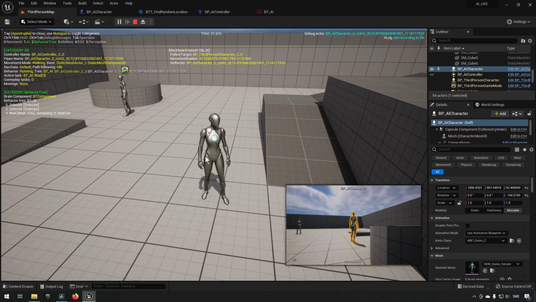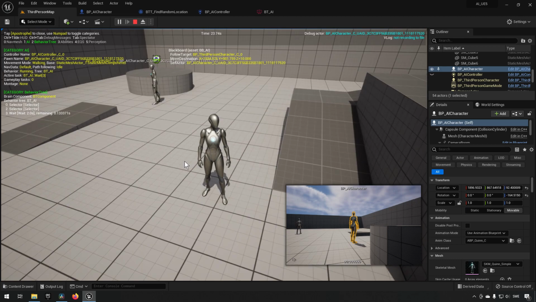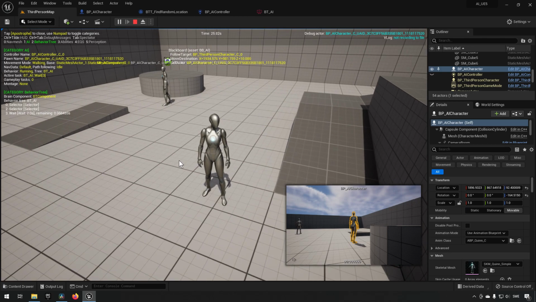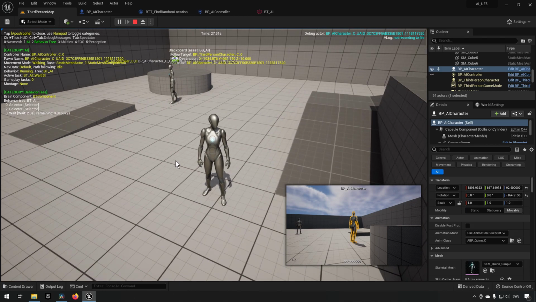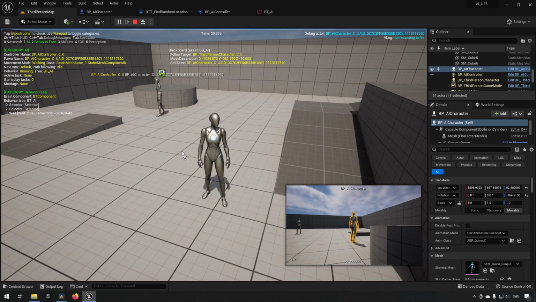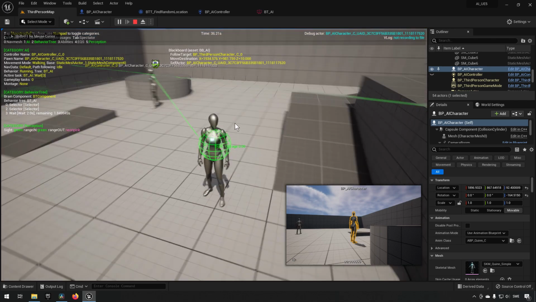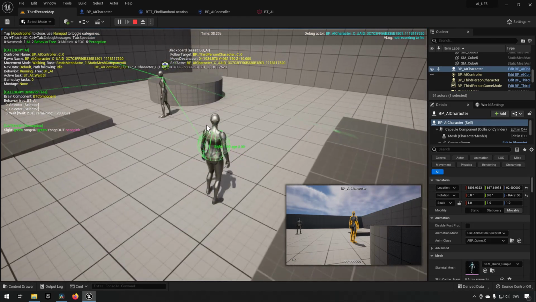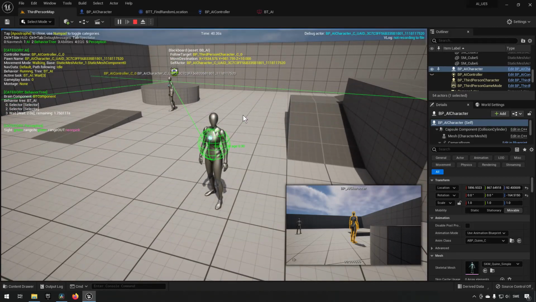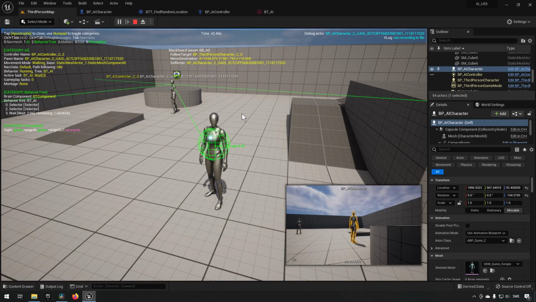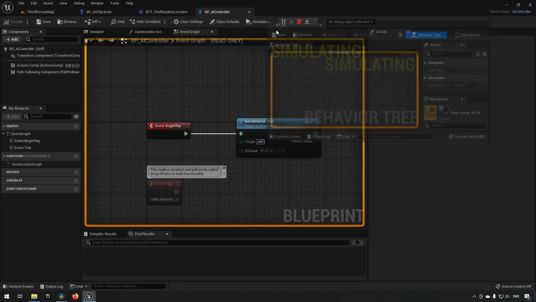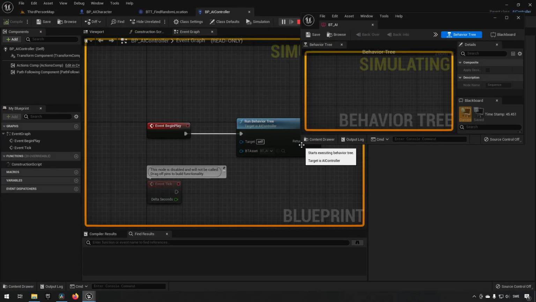So we bring out the debugger. We can see that the behavior tree on the left seems to be running a wait continuously. We can see in the blackboard that we have our third person character, so it's actually perceiving us right now, and if we press 5, we can see that yes, that is correct, it is what we're expecting. So it seems to be running some kind of wait here. So let's bring out our behavior tree and see what is actually going on.